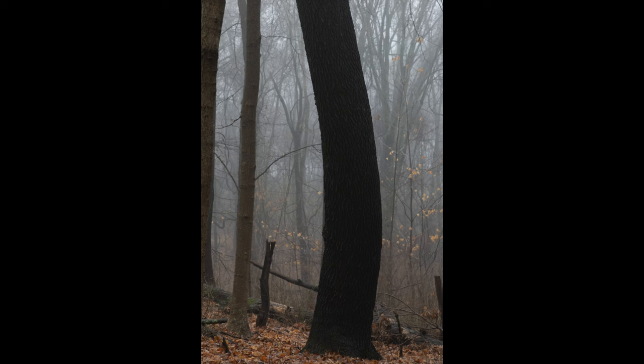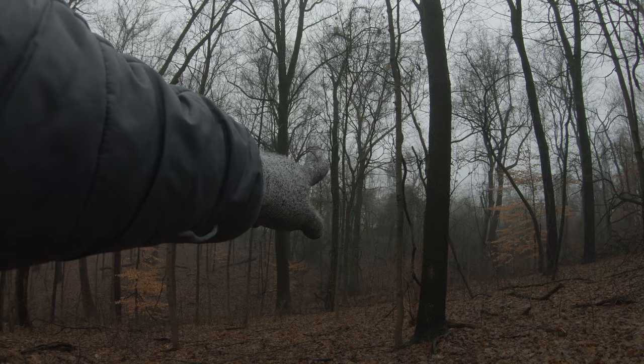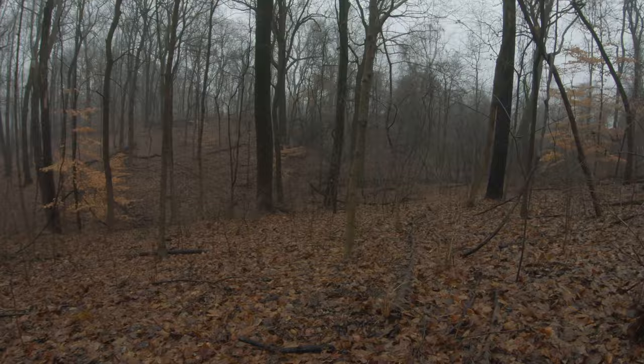Taking that first photo at 24 millimeters, then 50 millimeters, and now you can see what it looks like at 70 millimeters after adjusting somewhat for distance. These longer focal lengths are really great not only for isolating subjects and giving extra working distance, but also in foggy atmospheric conditions for putting extra fog between the lens and the subject — amplifying what you might think of as telephoto compression, compressing the fog against the subject. I was working with the 24 to 70 today because the last two videos used the 70 to 200.